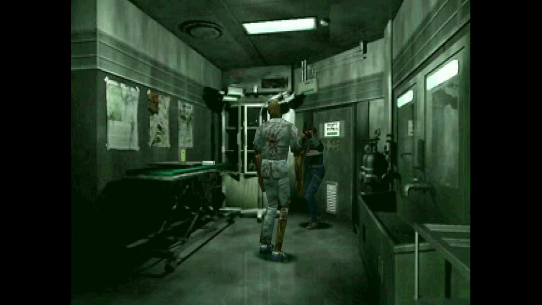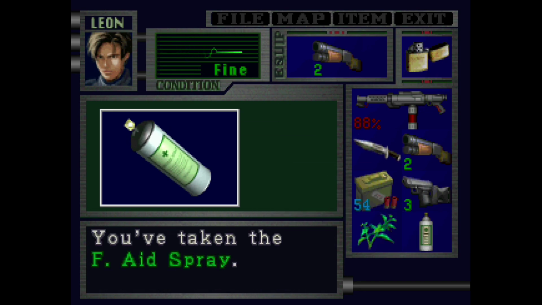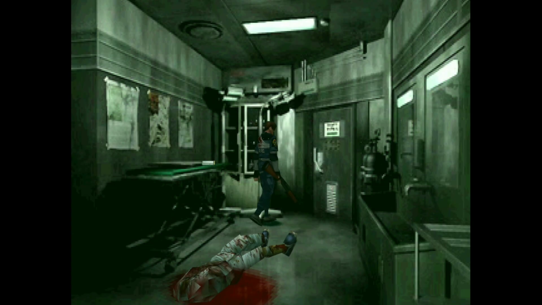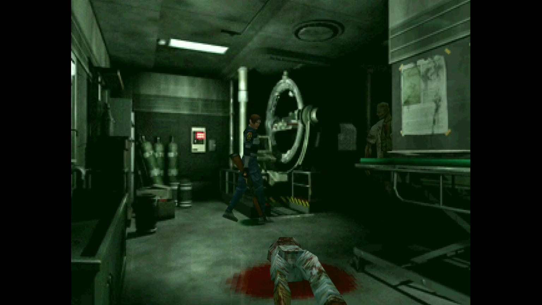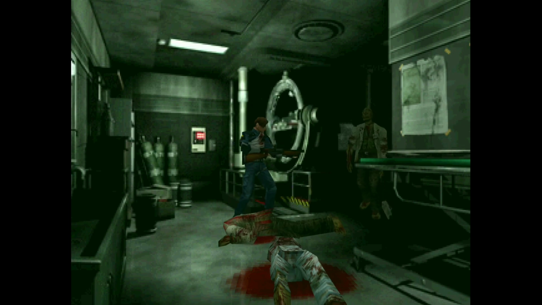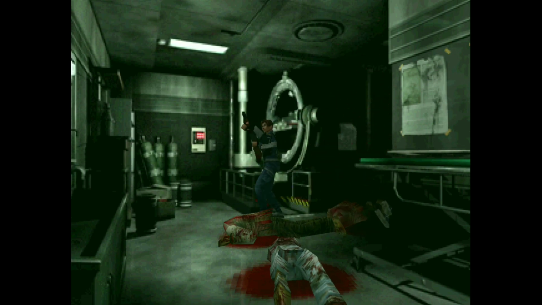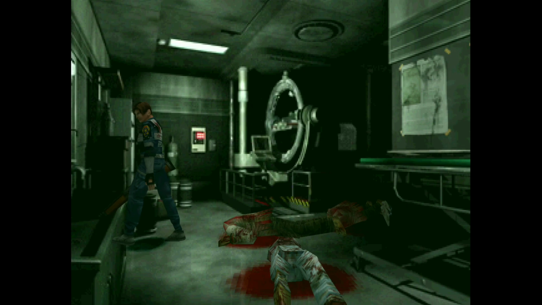His leg looks very thin. Right, what is that? Will you take the first aid spray? Very nice. And magnum ammo? You come on over. 2 in 1. Again, I'd rather use handgun ammo, but I only have 3 bullets. What am I going to do with that?